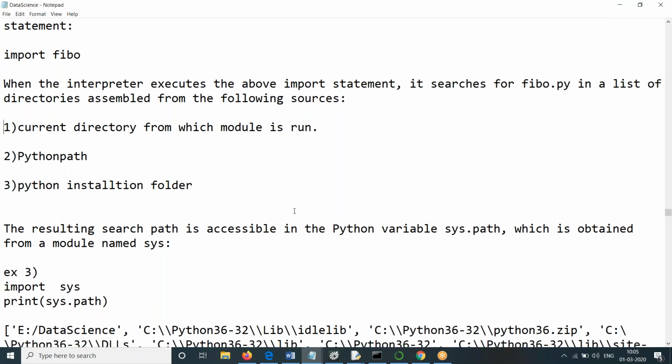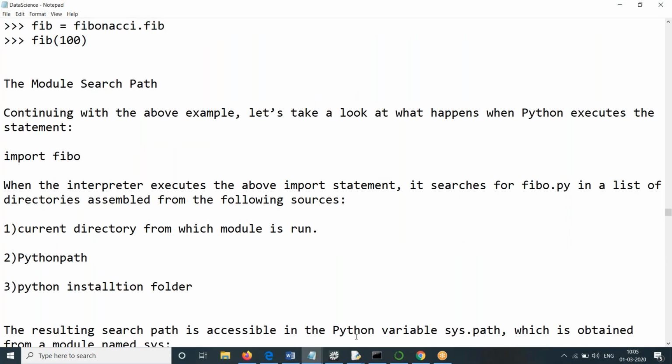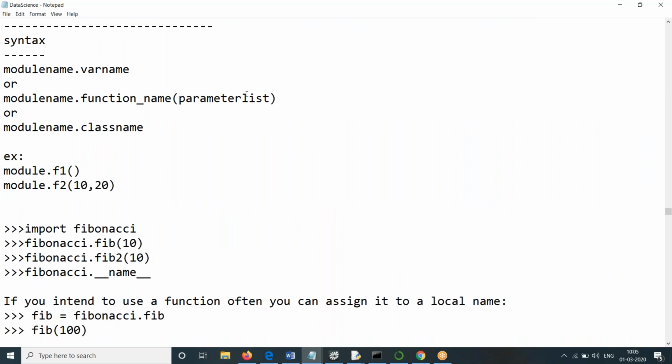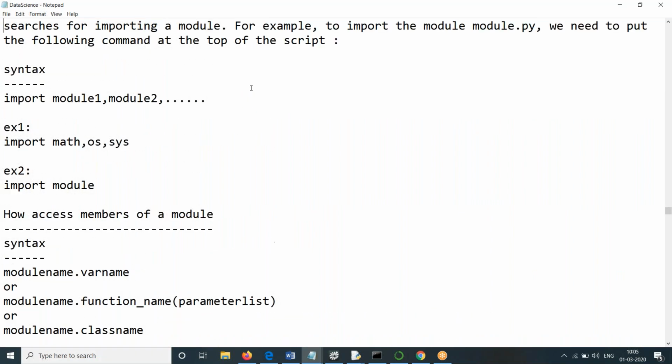So yesterday I just started explaining the module topic. What does a module mean? It's a simple thing. It's not something difficult. It has everything, it has variables. It's just your Python file. Whatever you declare in a Python program, it's nothing but a module, and it has variables, it has methods, it has functions, it has everything inside.